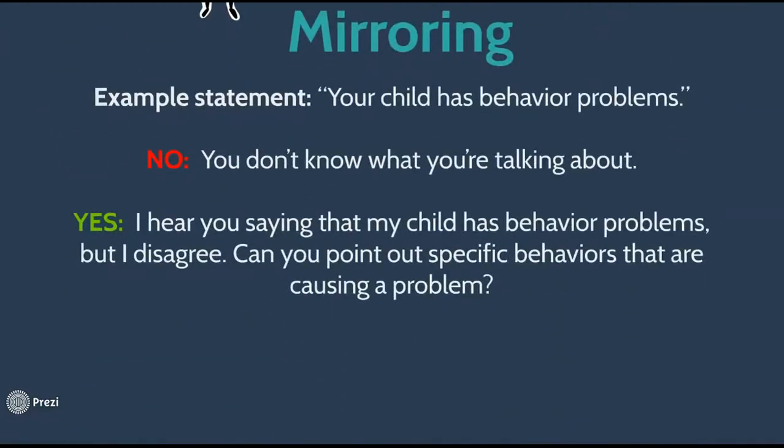Here's an example. When a teacher says to you, "Your child has behavior problems," how would you respond? If you respond, "You don't know what you're talking about," this only reacts to the statement. Instead, if you respond, "I hear you saying that my child has behavior problems, but I disagree. Can you point out specific behaviors that are causing a problem?" This lets the person know that you have heard their concern and then allows you to present your reaction. This form of communication lets both parties know that they are being heard.